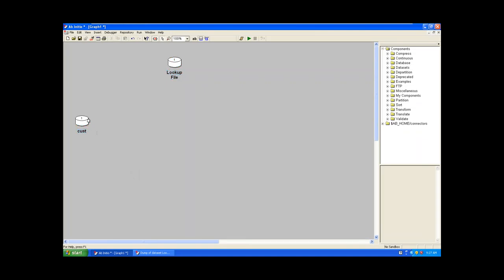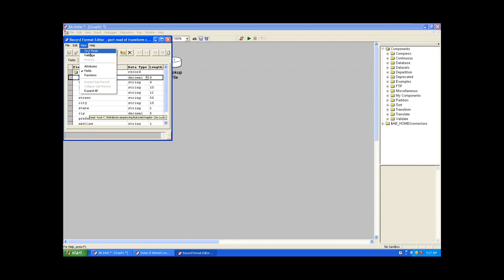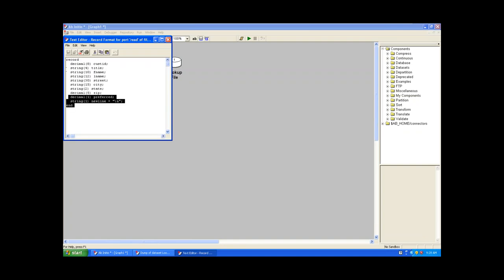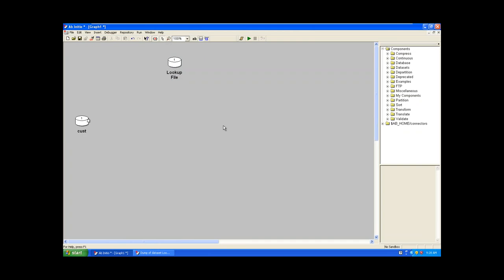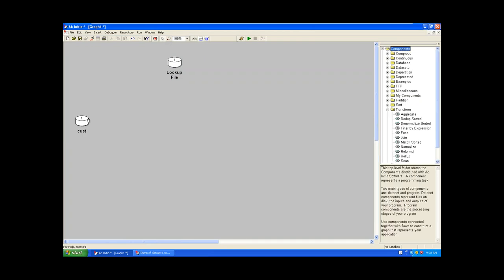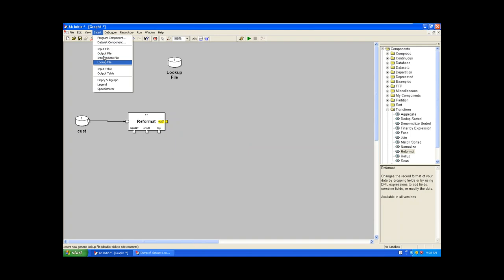So now my input DML is this one, right? These are my input DML. I want to append one more field here. I mean, I want to add one more field here. That is why I have to go for the reformat, to add the additional field. So this is what you have to analyze in the components. Since I am adding an additional field here, I am going for the reformat. Reformat I am taking, and I have to create the new DML in the output.